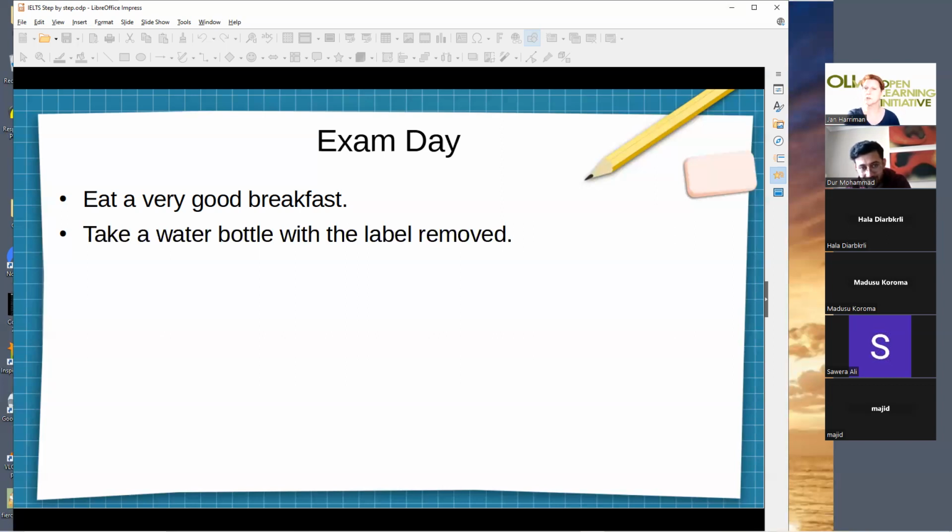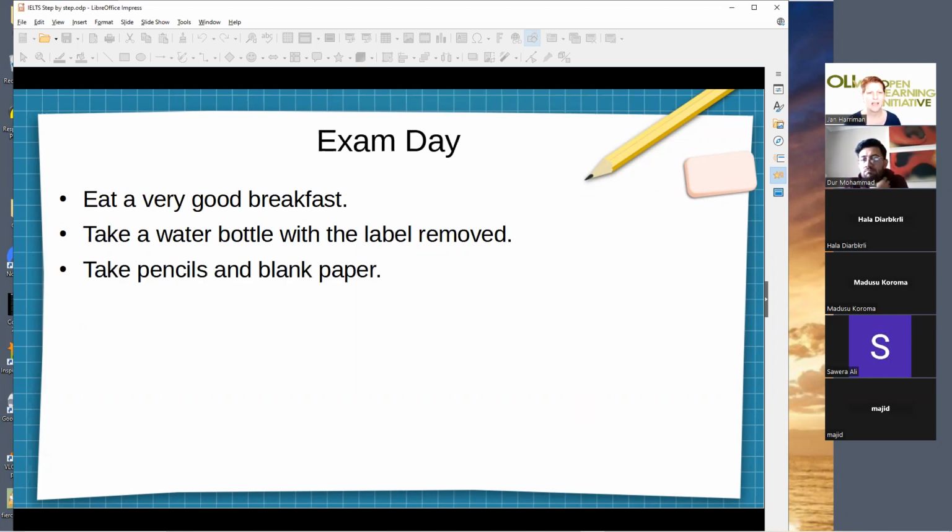And this is also true of the Duolingo test. All right, if you're taking the Duolingo test in your room or wherever, if you've got either a clear glass like I've got right now, or a bottle with the label removed, they advise you to have that with you in the test. It's one of the few things you can have in the Duolingo test. You absolutely want to take this with you into the exam.